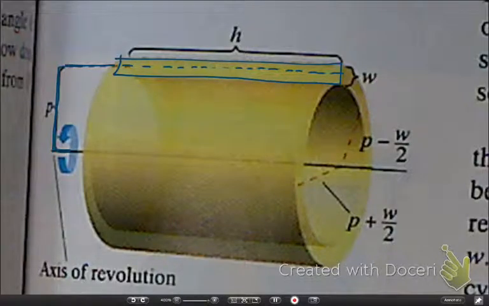Then you'll notice over here they have this P. This is from the axis of rotation to the inner shell, or the inner radius, which is P minus W over 2. It makes sense because half of this rectangle would be W over 2, and there are two of those. So P minus W over 2 gets you to the inner side of the rectangle, and on the other side, to the outer side of the rectangle, would be P plus W over 2. Those are just some things you need to look at as far as what it's talking about, and it helps us figure out where the formula is derived from. So if we look back at the book, I'll show you some other stuff.